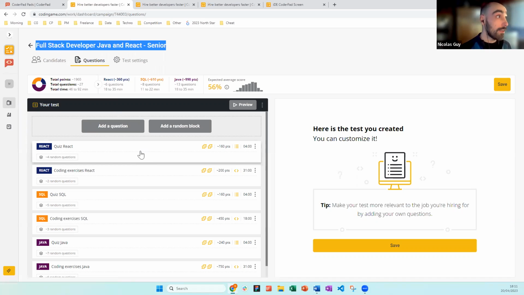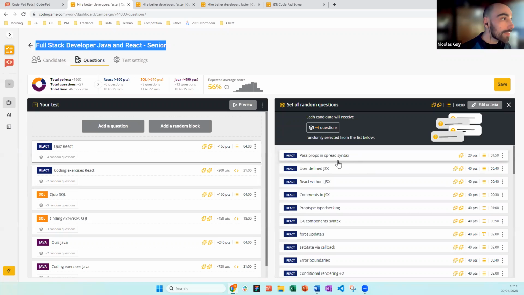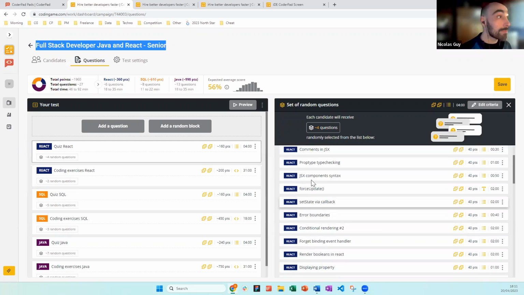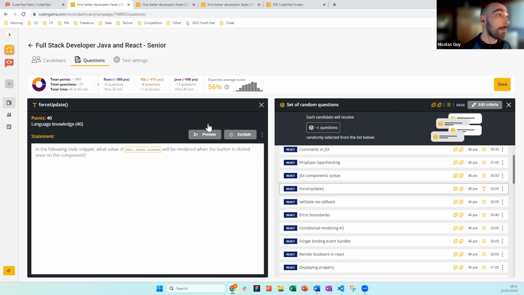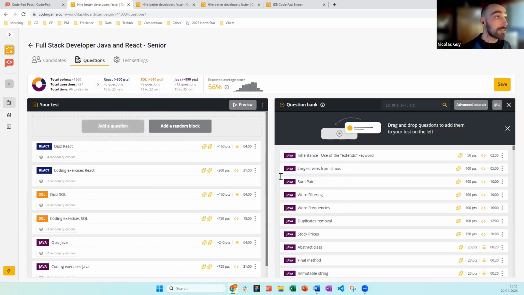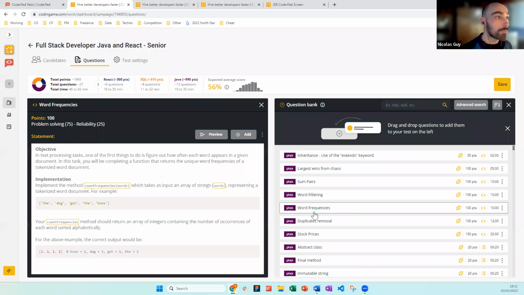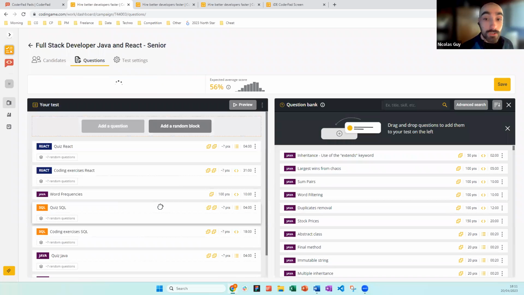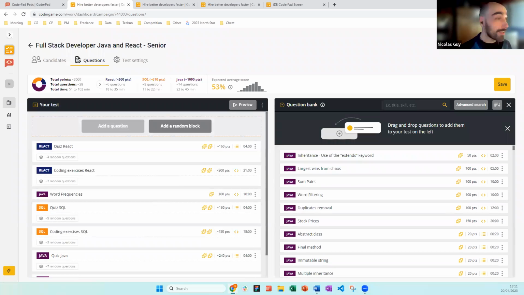And from there, I can really do whatever I want in terms of customization or exploration. I can check, okay, what are the questions being included over there? I have those few. I can click on them to preview them to understand what is being asked to the candidates. And I can also add questions. So I can say, okay, for example, this exercise, I really like it. So I will be able to preview it and just drag and drop it into the test. So that's the way you will customize the test.